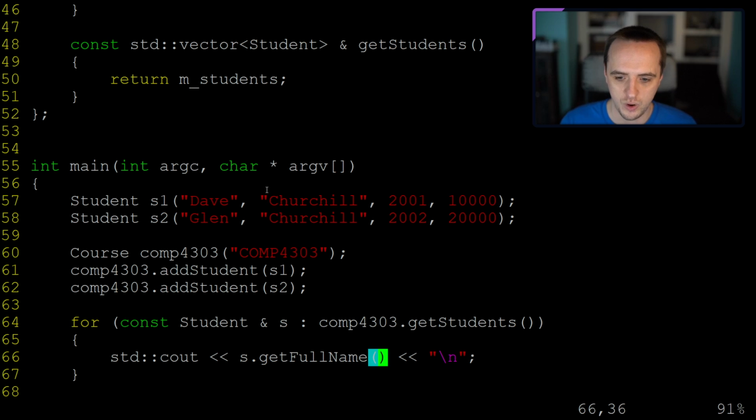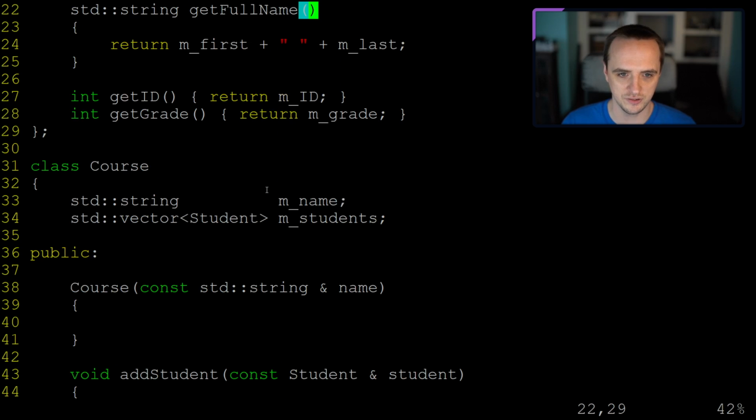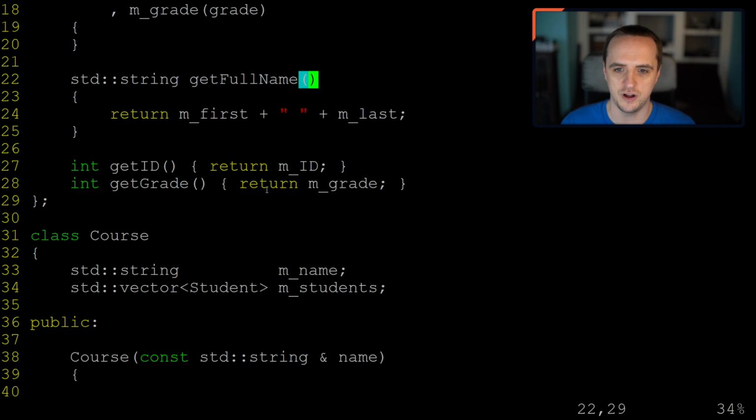However, what I've done here is I've called a function which is get_full_name on that student object. Who knows? Maybe that get_full_name function modifies the student somehow. So if I'm dealing with const student objects and I'm calling a function which might modify them, then that's a problem. However, there is a way to fix this, and that's by doing the following.